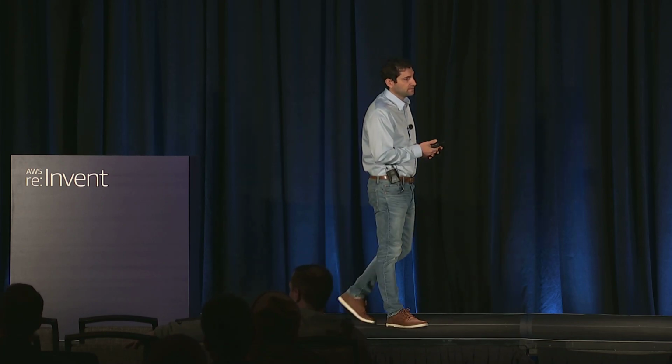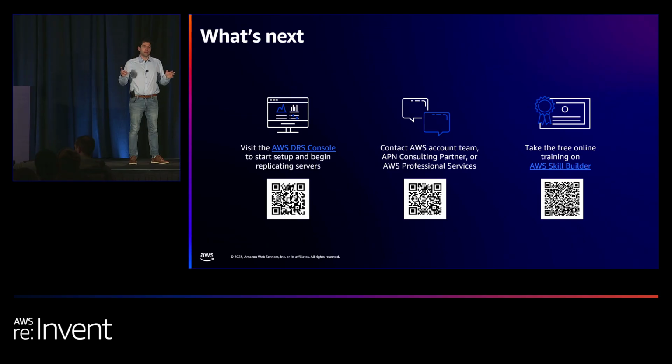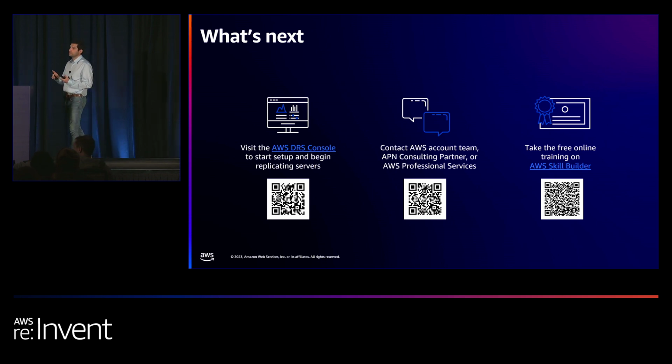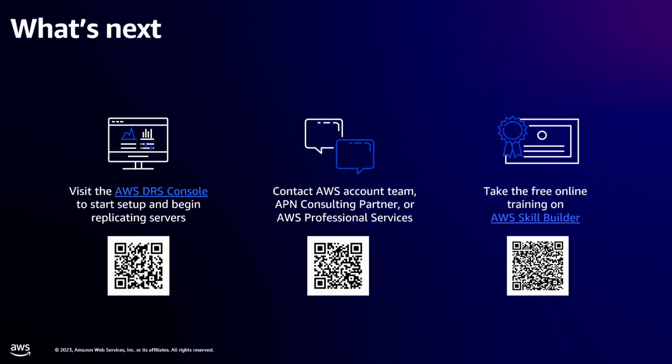So what's next? I encourage you to, first of all, define your requirements. Start with that. Make sure that you understand your recovery objectives, and that you understand the constraints of your organization in terms of cost, data loss, and downtime. And just simply go ahead and check out the services: Elastic Disaster Recovery for what you need, AWS Backup. We have free online training, etc.